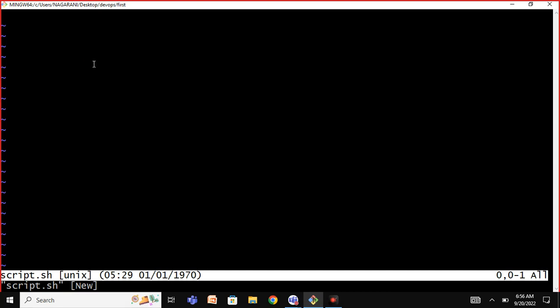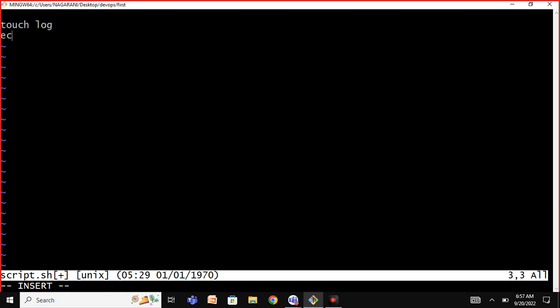Hit i, you need to type i. It will take you to insert mode, and then type in the commands which you have performed. What are the commands you performed? touch log. So log is the file name.